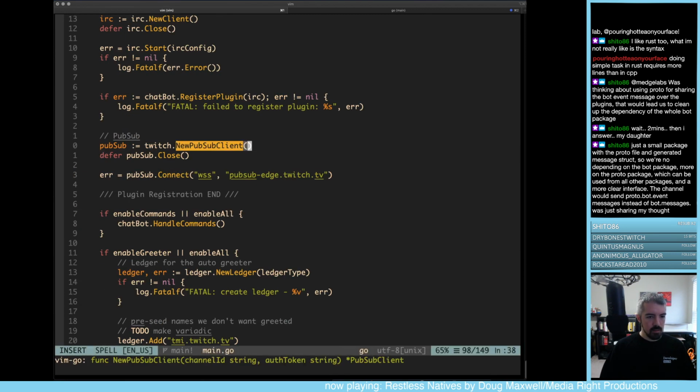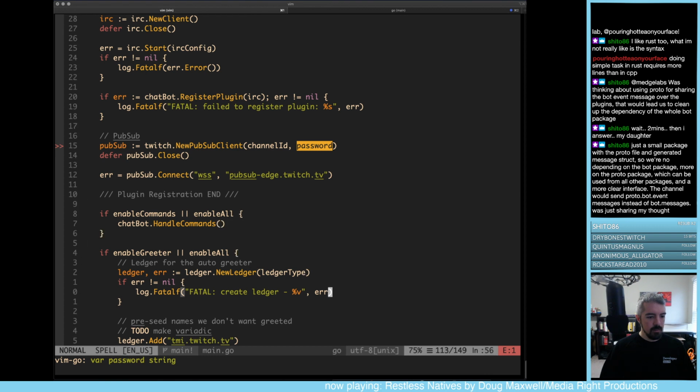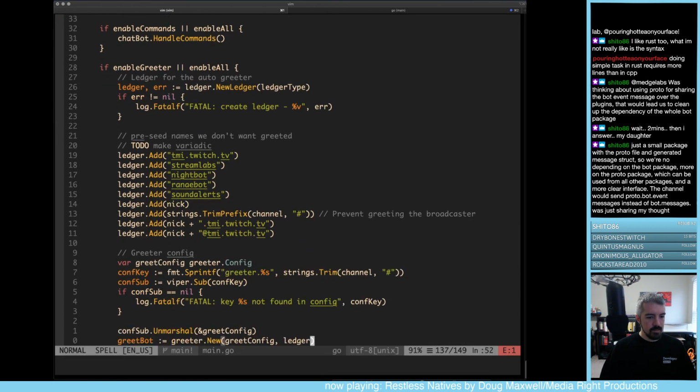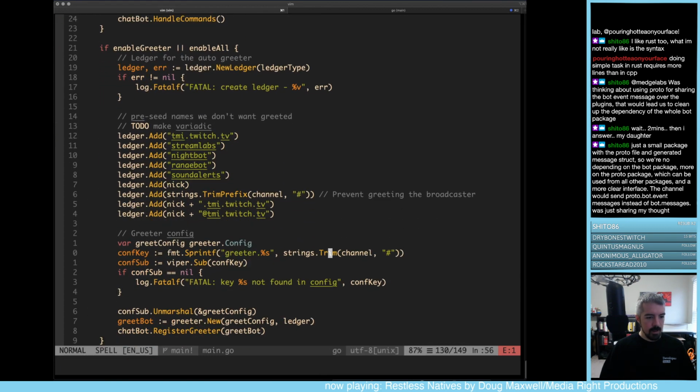And here, we'll need to get channel ID and we'll need to get password. To get channel ID comes out of config.